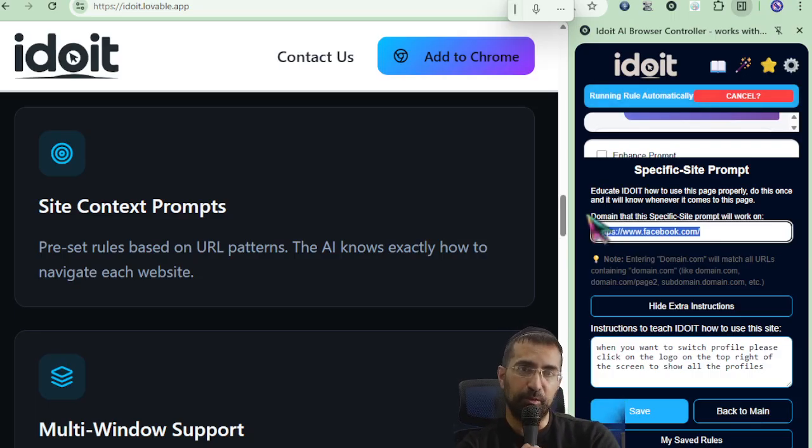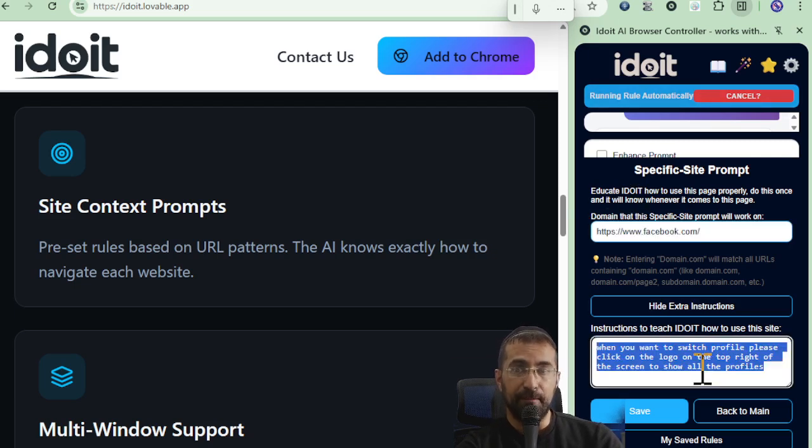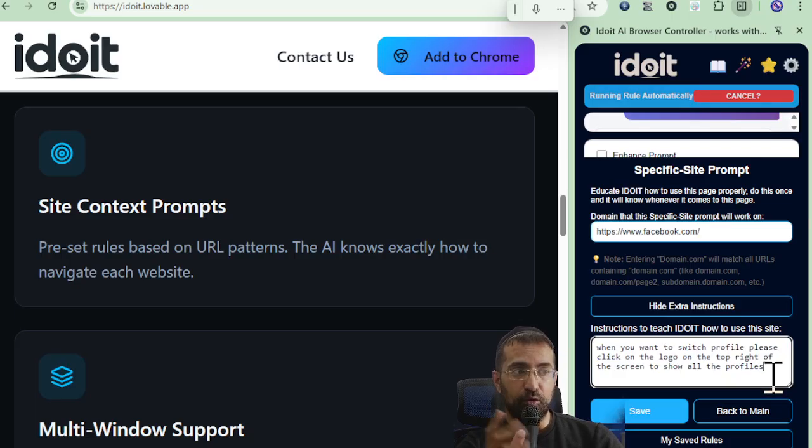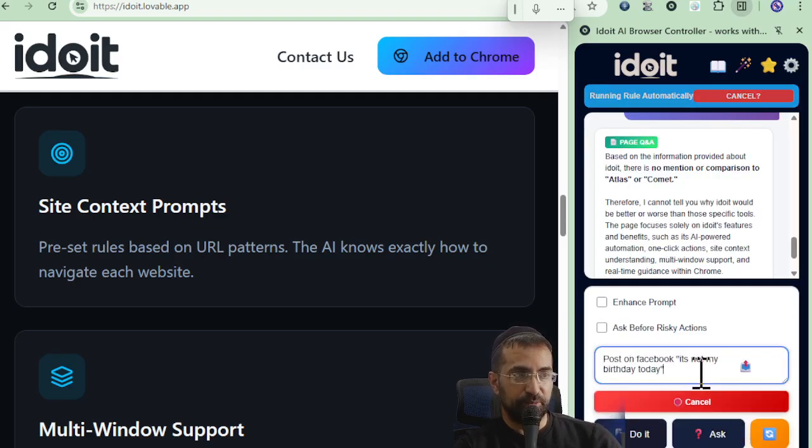See, the problem with these agents is sometimes they don't know what to click to submit a comment. They don't know where to find information. It's like giving a 5-year-old a mouse and saying, listen, post this on Facebook for me. They have no idea what they're doing. So these browser controllers need to be babied at the beginning. And the more of these site context prompts you add, the smarter your agent will be. So now let's do the task we said we were going to do.